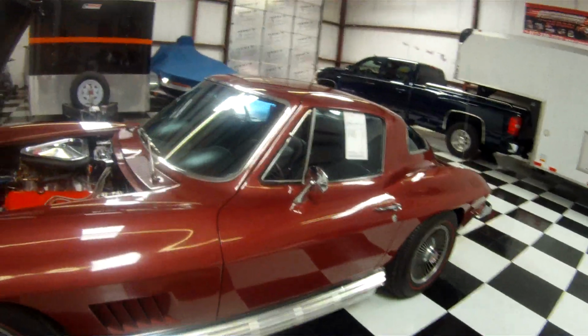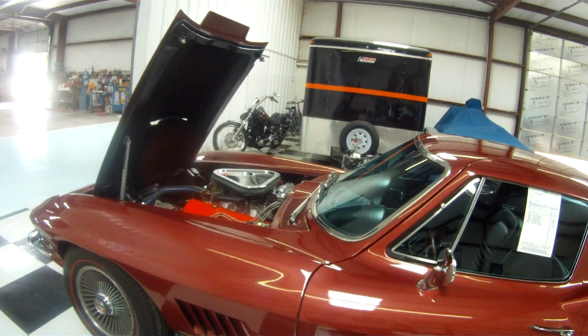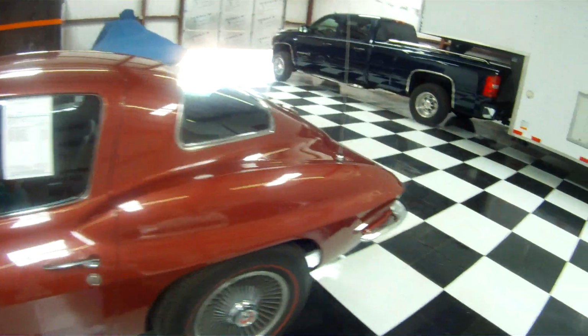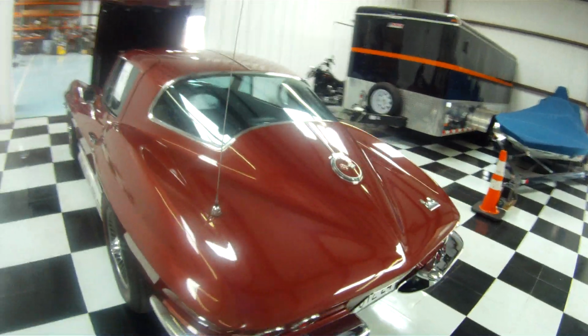These cars sat there and idle with those 3-2s, that it's been sitting for a long time. They kind of load up. That's why it's kind of difficult to start. But once you drive it and clear it out, if you know anything about multi-carburetors, you know what I'm talking about.